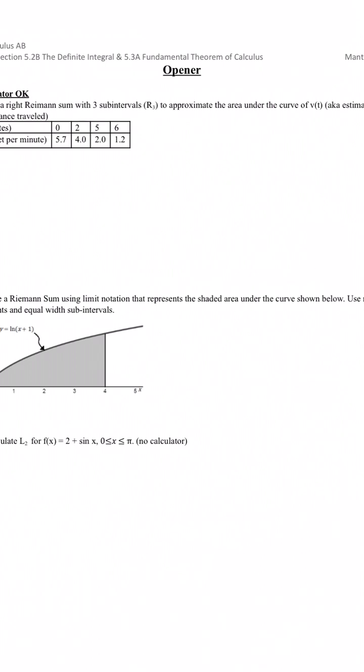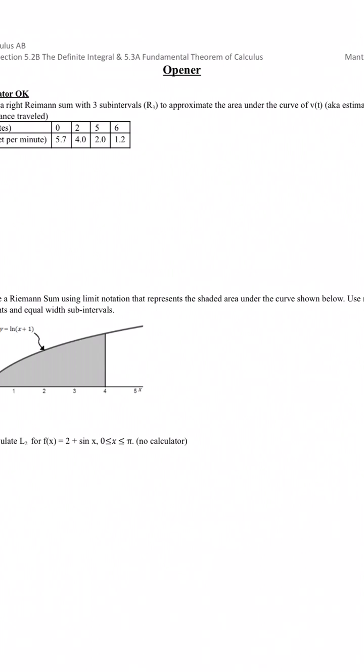I'm going to show you both parts of the fundamental theorem. You do need to know both parts. Some books call them part one and part two differently than our book does. I'm used to calling them part one and part two, but know that if you go elsewhere, you might end up calling them different parts. What's more important is that you understand what they do. Very important part for this entire semester.